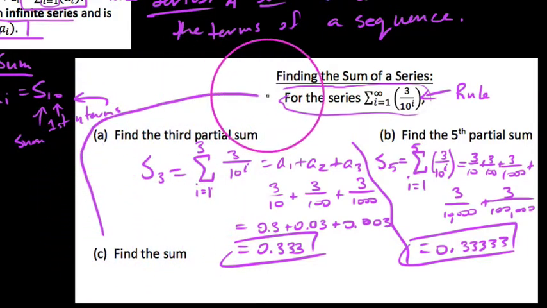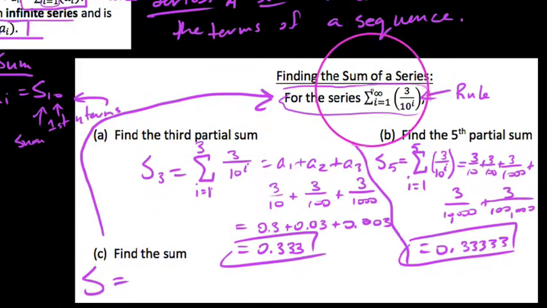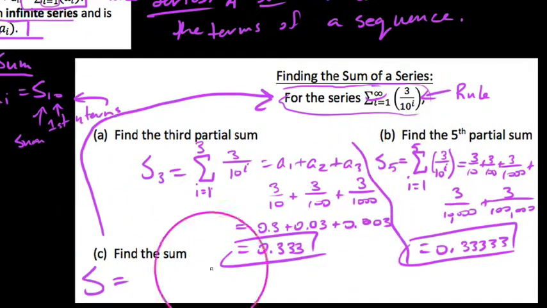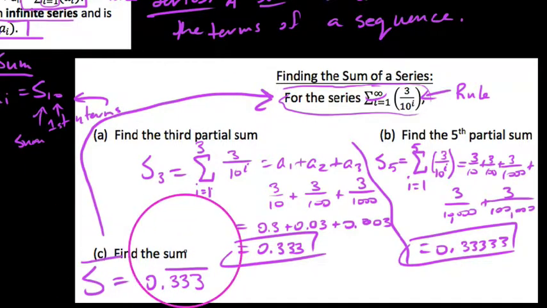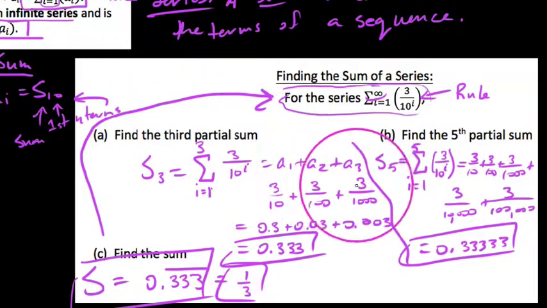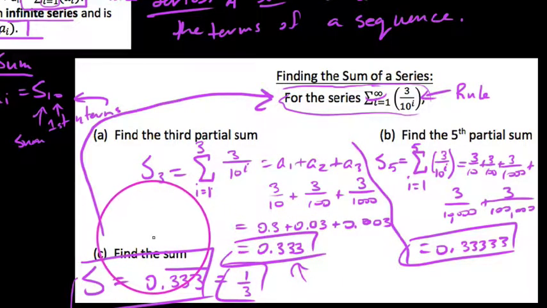And so if we were to do the sum, now the interesting thing here is, notice on this last one, it's not a typo, it says find the actual sum. So we're going to use just a capital S, and we say, well, what sum? All of these. I want to add together all of the terms, infinitely many. And what you can see is, if this pattern were to continue, we approach this infinite sum, which I wanted to note is a third, basically. We would get a third exactly. So don't be fooled into thinking that if you add together infinitely many terms of a sequence you get a series that has an infinite sum. You actually can get a finite sum, a number that can be counted, from a sum that added together infinitely many terms.